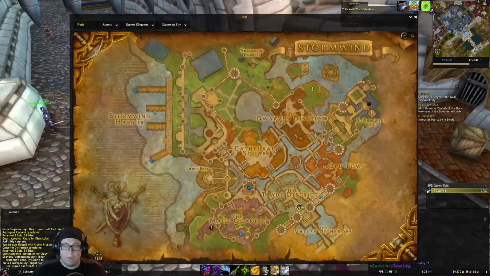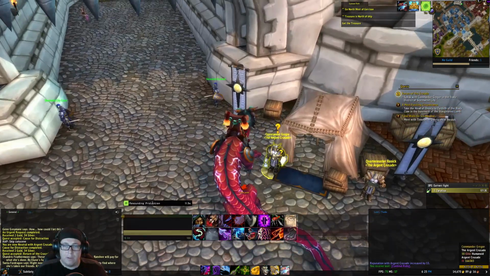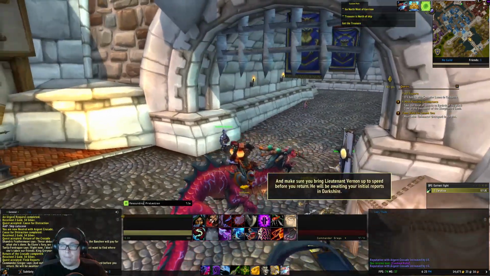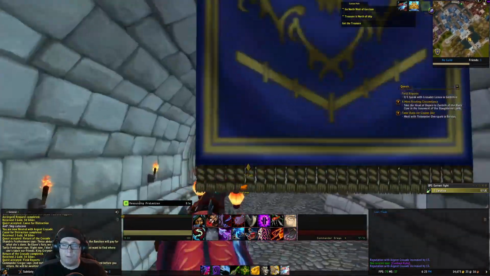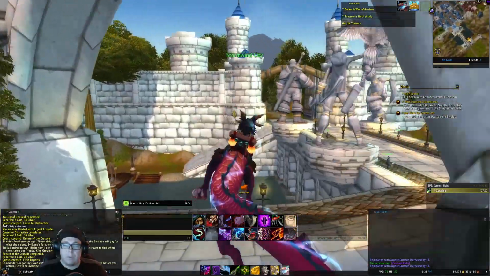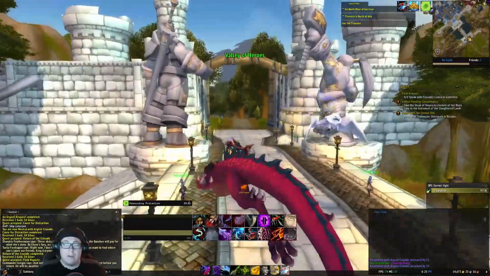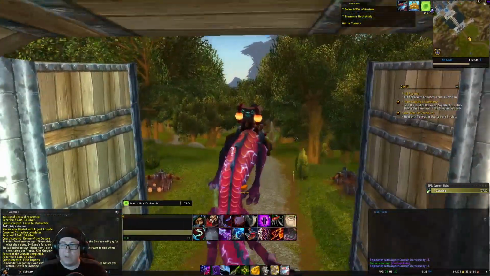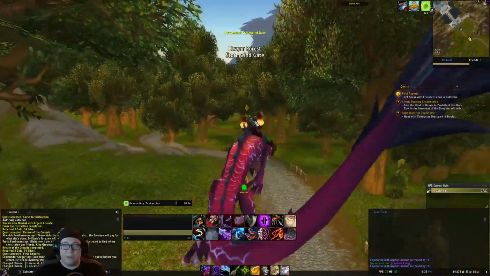So we'll go to the next marked location. Alright, so in Stormwind we're going to go here and talk to Commander Gregor. He's going to have us go outside of the city. And this is very similar to what Horde will experience in Orgrimmar. Basically, you go outside of the city, you go to a few locations, and you check on the area.